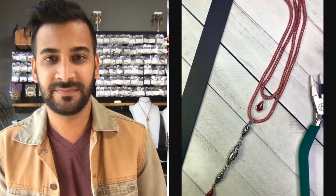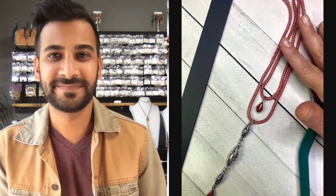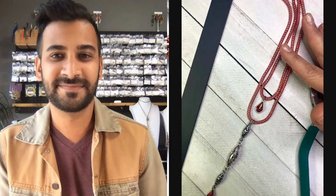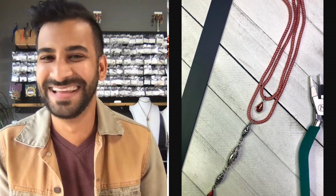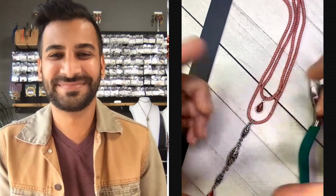All right, so this is the piece that I made for our mantra, and it is a double-stranded necklace. I chose this amazing capture chain. I don't remember the name of this color, but this is my favorite color by far of silver silk. It looks like it's red, I think. To me it's like a corally red. I heart coral, it's so good.